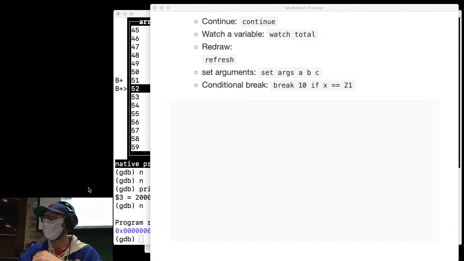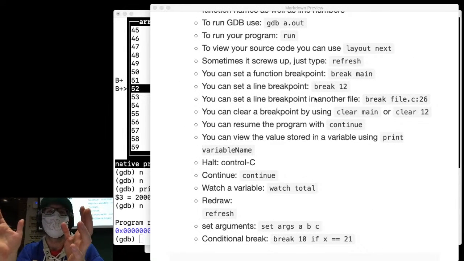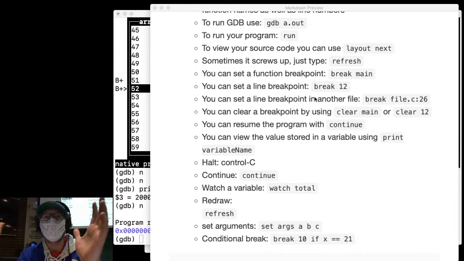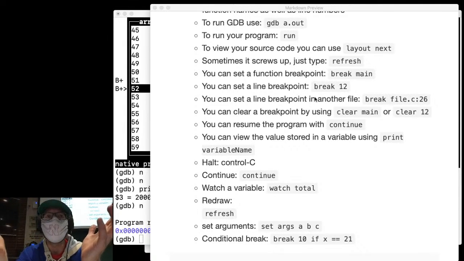But of course, that's only the tip of the iceberg. Even in my office, I don't remember this stuff off the top of my head most of the time. So I've got a little cheat sheet. And I provided that for download in Canvas. Of course, that's just one cheat sheet of many. There are probably hundreds or thousands of commands that you can use.